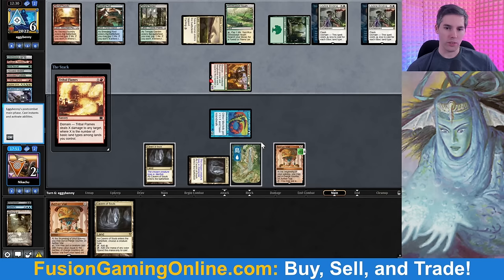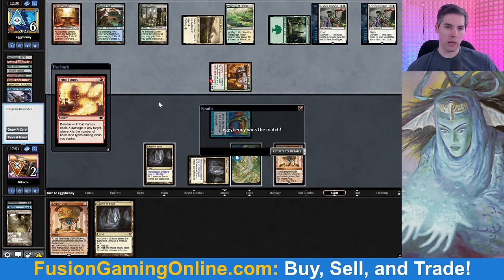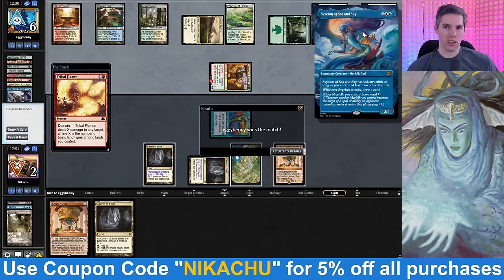Game one, we had like no one drop. Game two, our hands were like fine. Svealand came out at a sort of clunky time. Not exactly the card that we're looking for.